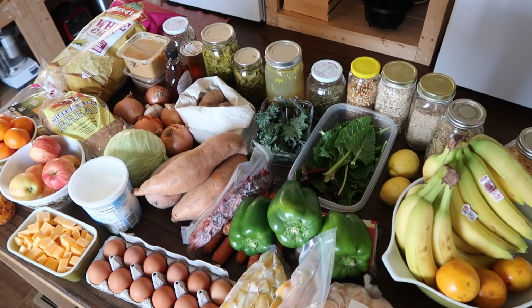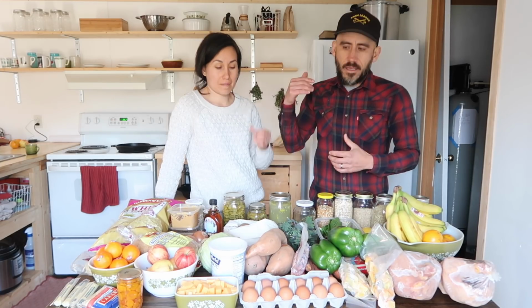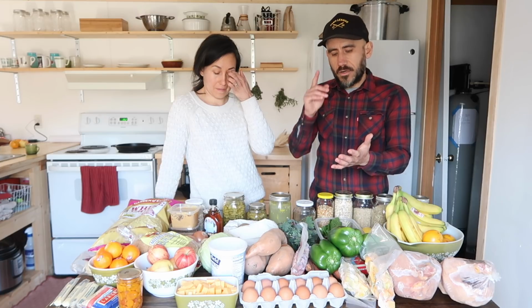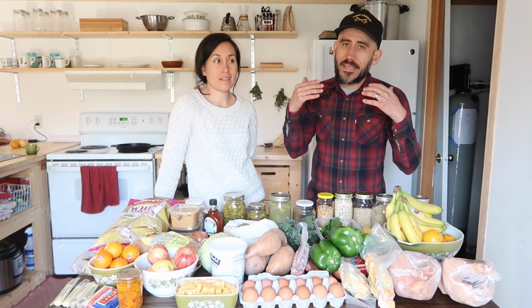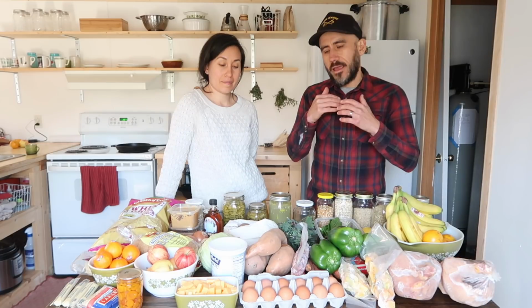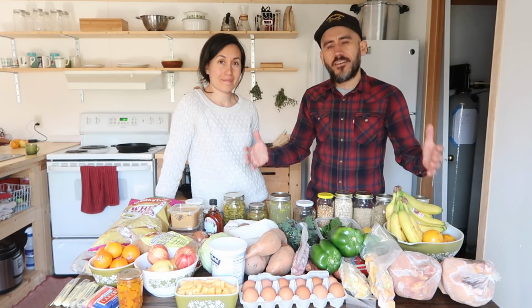We really started to do our own research on what we should be eating, what's healthy, what's not. When I was diagnosed with cancer, about 8 years ago now, we just started doing our own research. We're cutting out sugar, we're cutting out processed foods, we're not eating anything in a box or a can. Really, it's all about, for us, eating real food, real ingredients, minimal ingredients, and we're happy to share what we're eating for an entire week.